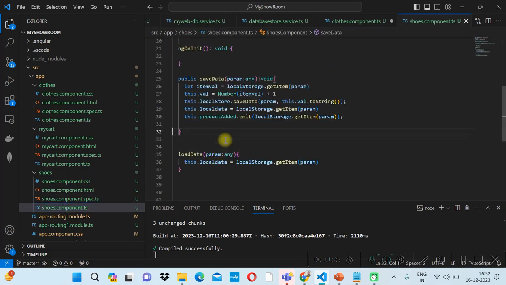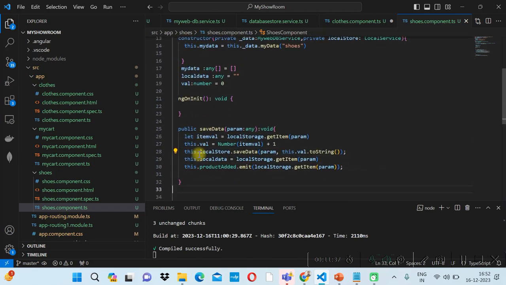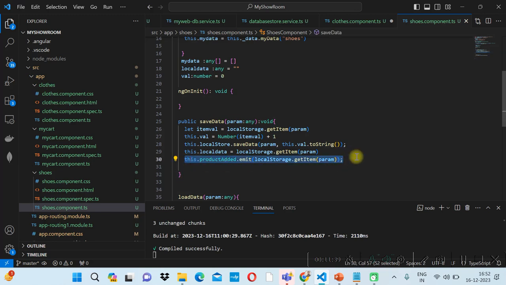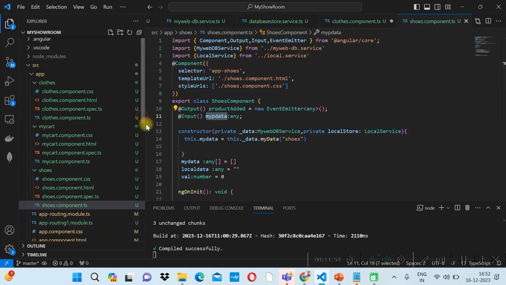Here we have also created the same thing. We have created the event emitter as well, and everything is the same for the shoe component as it is for this one. And for @Input, we have declared a variable, this variable @Input myData. Now we can update this variable with the help of our parent component.